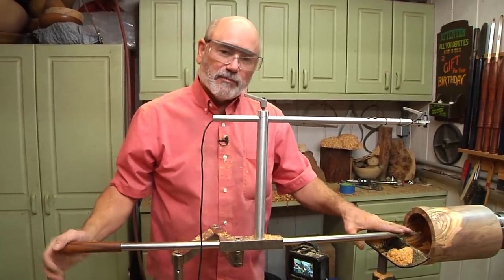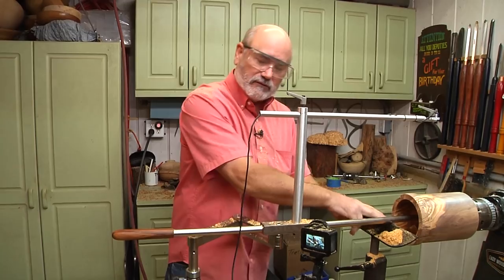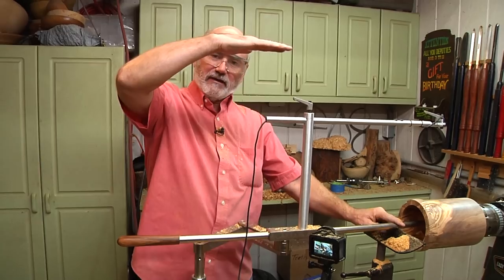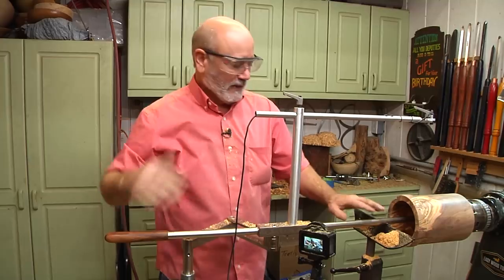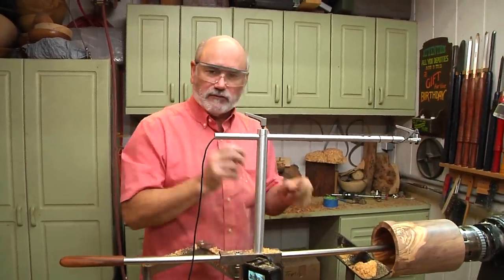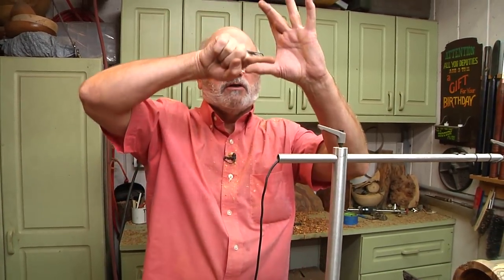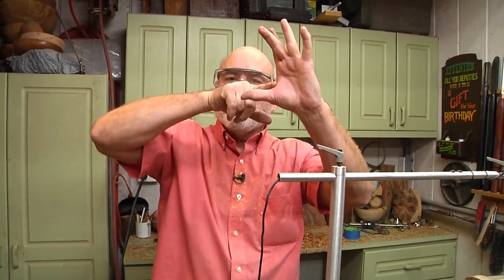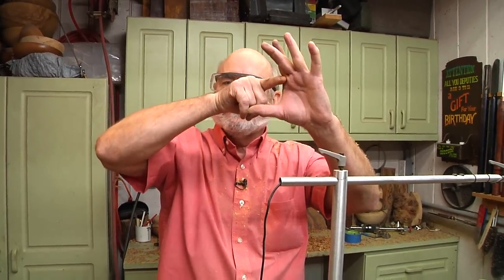But when you're getting deeper, as the tool is hanging out further and further over the tool rest, you want to put just a slight bit of pressure back on the handle, because that 3/4 inch bar, any bar, is going to want to bend and flex. And if at some point you're deeper and you think you're not getting a good cut, raise the tool rest up just a little bit, because the flexing is pulling it down below the curve. So if the tool gets below the curve, it doesn't cut because the bottom's hitting. You bring it up above the curve on the hollow piece, it catches that edge and it cuts.